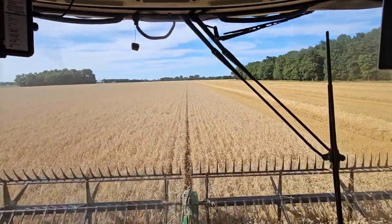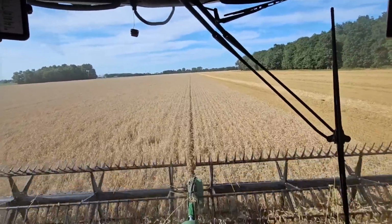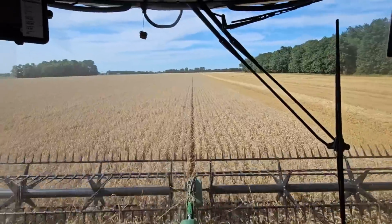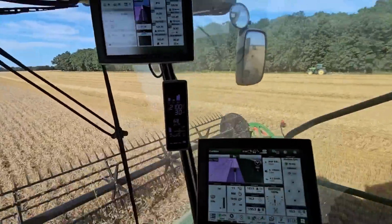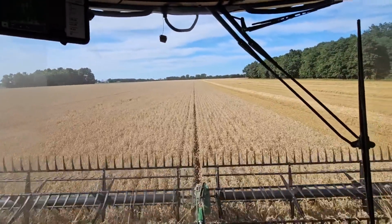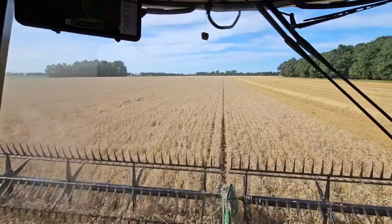Now you also have rent, right? Or a land cost of some sort. Some of this ground down here we own, some of it we lease. But we already covered that cost with the wheat crop. That's not an additional cost to plant with double crop beans. We pay it whether we plant the double crop beans or not. So that's not a variable cost of double crop beans. Okay? Now, you could make an argument that the double crop beans are going to pull some nutrients out of the ground, some fertility, so that we will have to replace that.